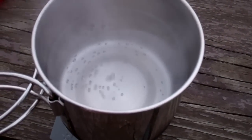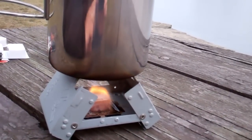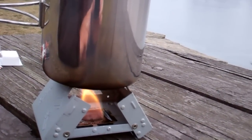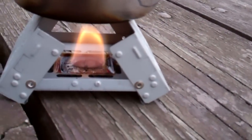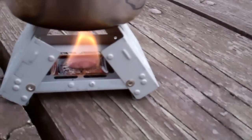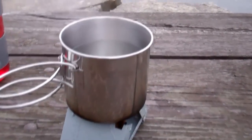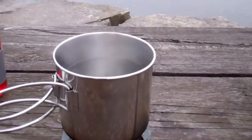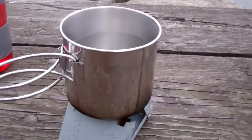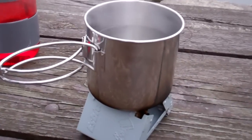You can see the bubbles on the bottom there. So, pretty good test. I think it's probably about 45-50 degrees out today. Not super cold, but not a warm day. And we were able to get the water boiling with one solid fuel cube. So definitely doable for tea or coffee. Definitely a way to get your water boiling for purification. So definitely a good test.